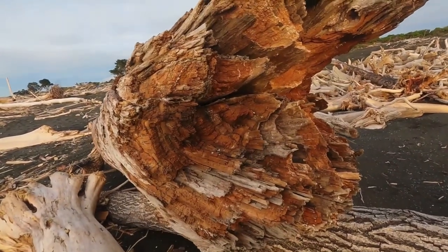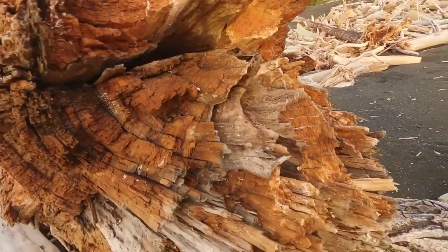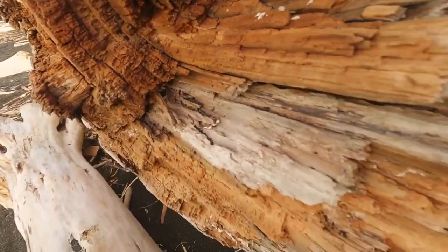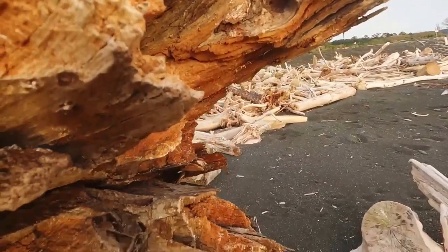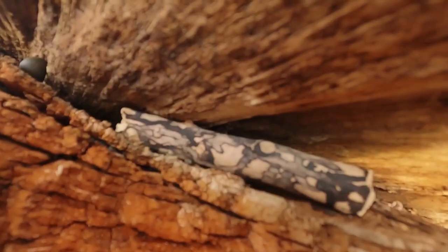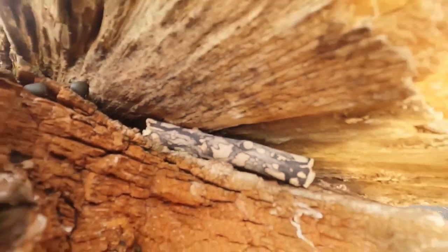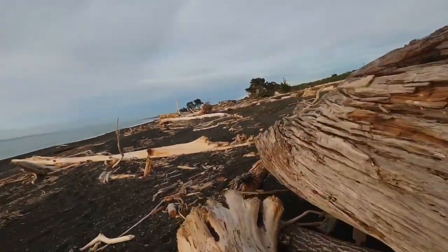Now look at the textures and patterns in there, and the colours. Slip into macro and find something in there that will work. After a good while exploring this stump, I've actually found — look at that — a colourful little twig wedged inside the trunk. Makes quite a nice little macro shot.